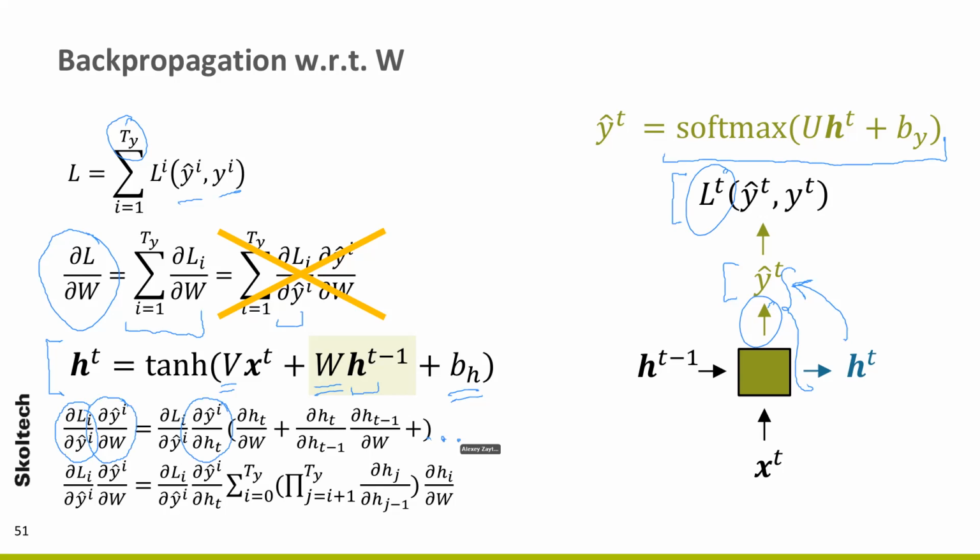We start with the derivative of the last ht. Then we have another term here, so we take a partial derivative of ht with respect to ht minus 1, and then ht minus 1's derivative with respect to w, and so on and on. We decompose this into a product of these derivatives related to each ht. Do you get the idea here? Why do we need this more complex structure, more complex backpropagation, if we're talking about W?